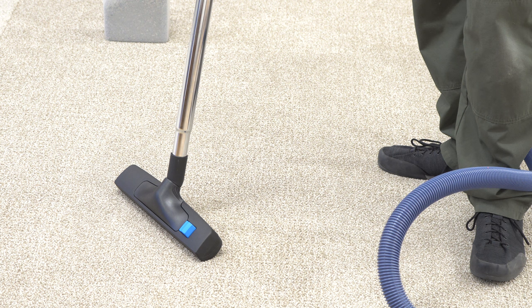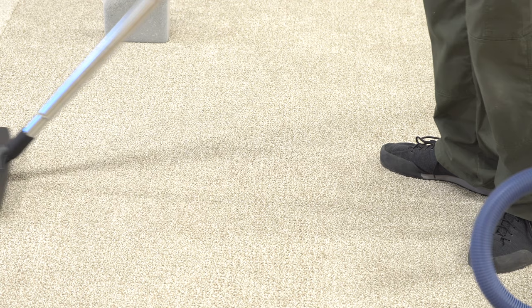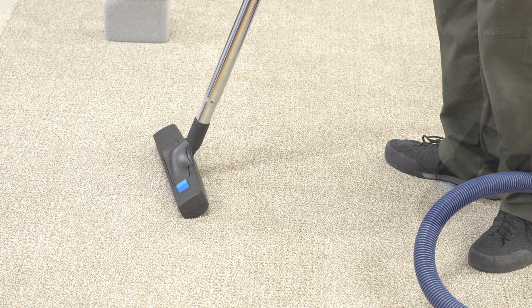It comes out on camera just how satisfying that sound is when you're using this, and it really does seem to pick up things quite well on the first pass. So even though I am doing two passes, it might not be necessary depending on what you're trying to pick up.